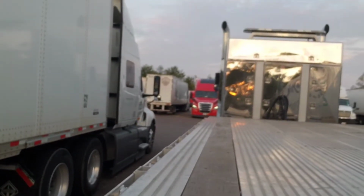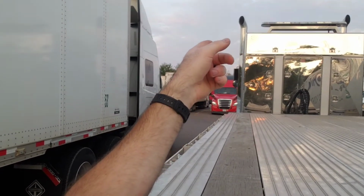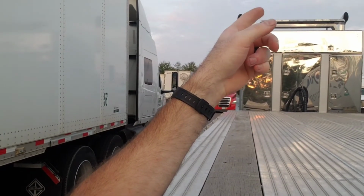I keep looking up when I talk about the action cam. I'm trying to figure out a way I can put my action cam up there. Oh, wrong truck. I gotta figure out how to point this back. I want to put it somewhere up on that light bar down below it. Just a mount that's not screwed in or nothing. But I don't know, I'll have to rig something up probably. That way I can just slap it up there. I don't think the box is metal. I ain't tried that. I'm sure that whenever I get my camera, it'll have a magnetic mount. So I'll figure something out. That way I can get good footage of me loading and unloading.